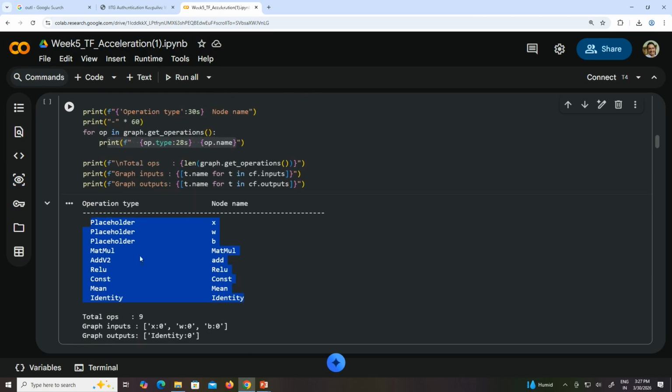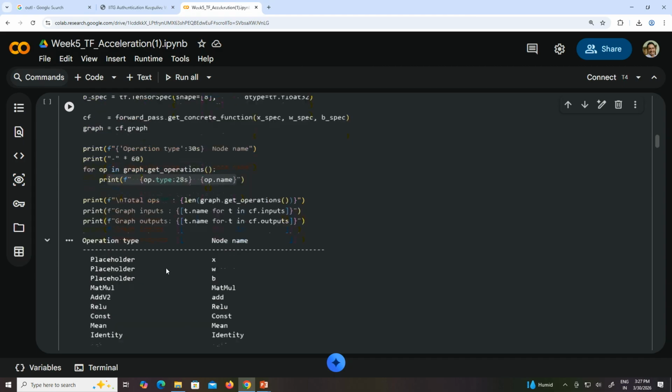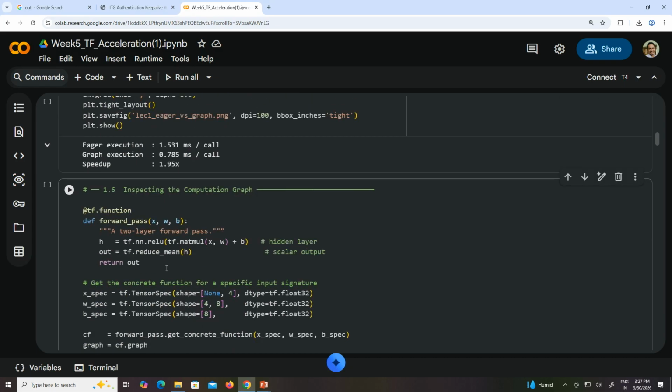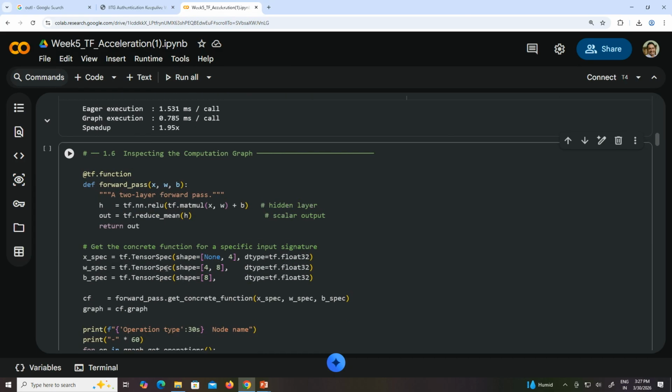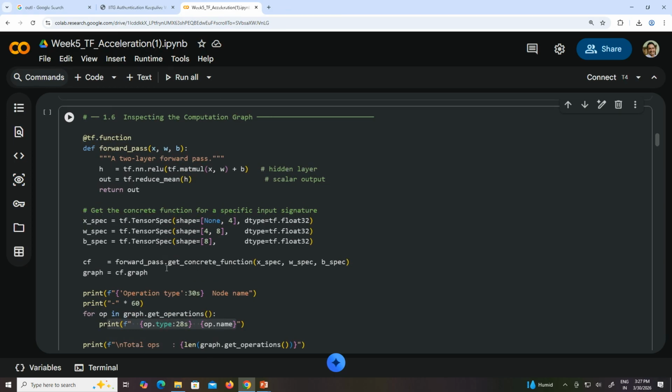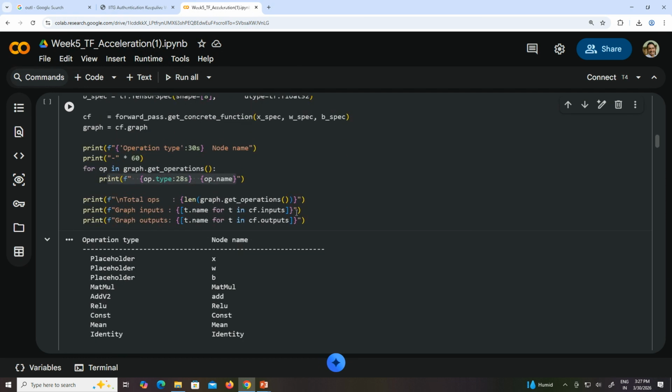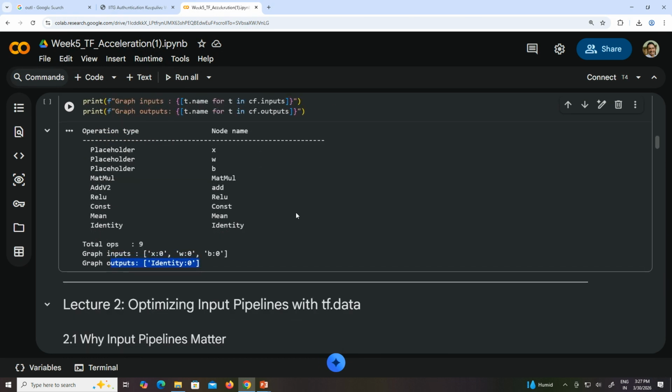And you can see that graph inputs are these and graph outputs are basically these. Okay. So this is how we usually inspect the computation graph, by getting the concrete function for a specific input signature, and then defining exactly what operations will be happening.